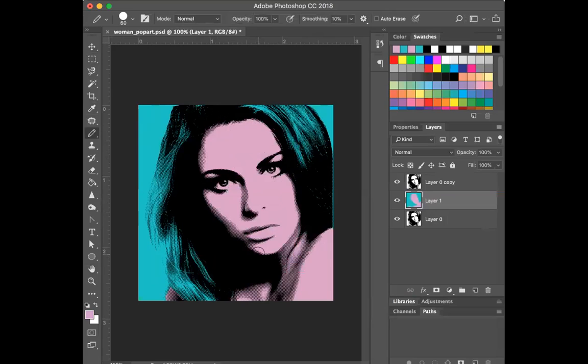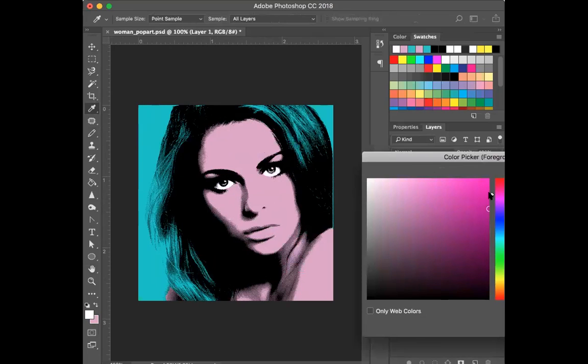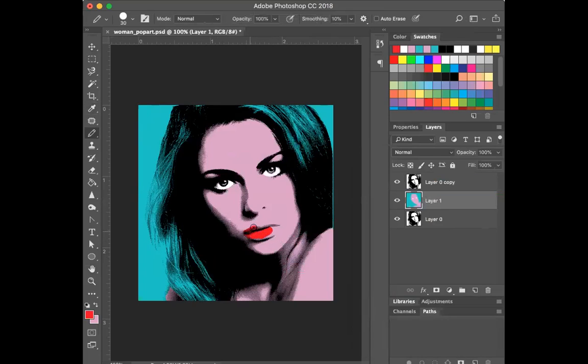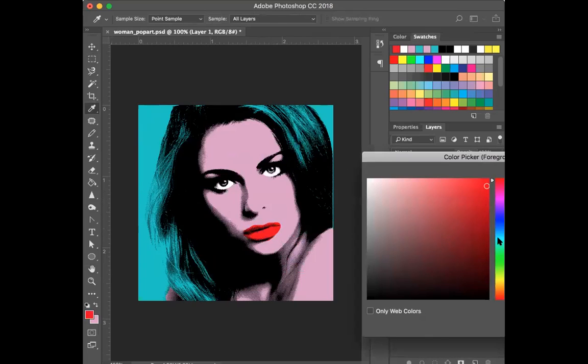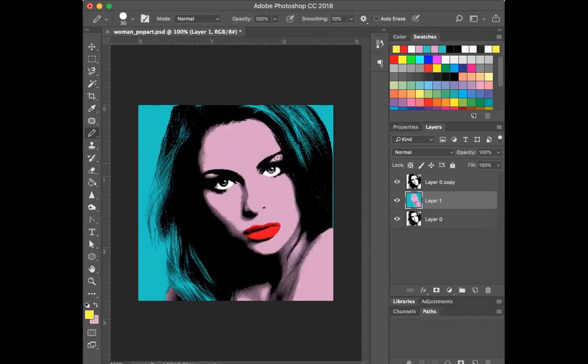And then what I'm going to do is white for the eyes. I'm going to do X on my keyboard to get that white on the foreground. And then I'm just going to, oops, smaller here. Do her eyes in white. Anything else like the lips I could change? Say I want to do maybe a bright pink lip, or a bright red. Let's do bright red. And go in over top. Same with eyeshadow. Like, say if I wanted to do a yellow eyeshadow, bright yellow. Do that as well.